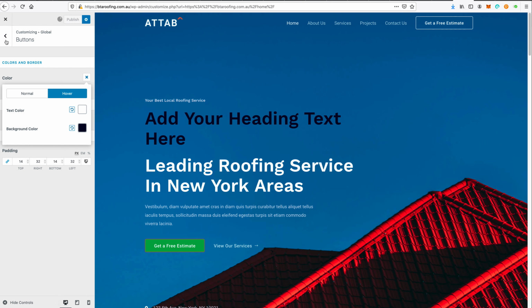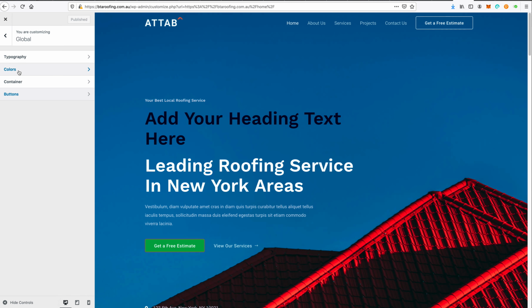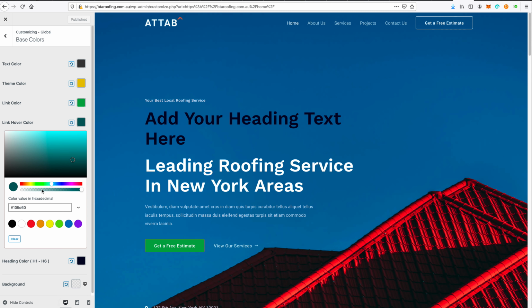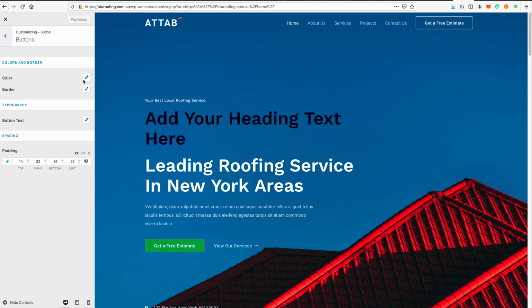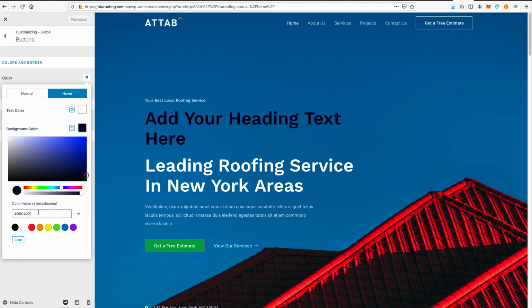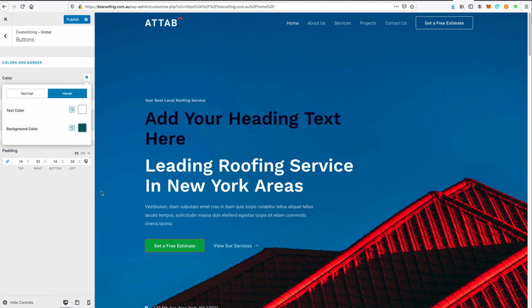I better just publish. It usually remembers these things, but let's be safe. Now the hover color, the turquoise color, is of course this one. So back to buttons and color, and hover background color is the turquoise.